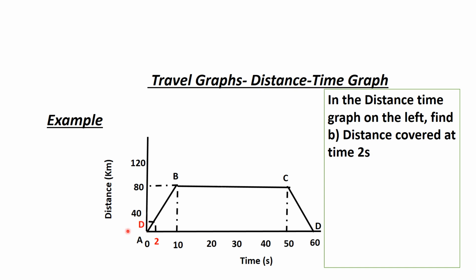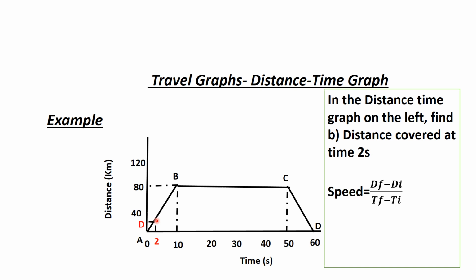We're just guessing anyway. But how can we find the distance? There's something we know about this. The speed is uniform, which implies that the speed here is the same as the speed here, and the same as the speed here. So wherever the 2 seconds is, the speed is the same as the speed we calculated in the previous question. So we're going to act as if we want to find the speed at 2 seconds, even though we know it.